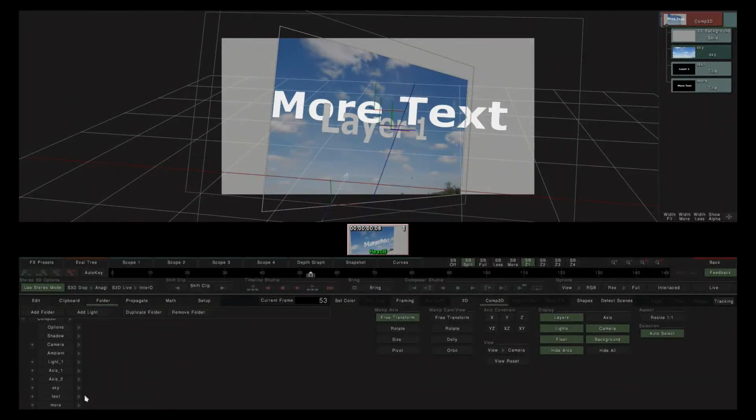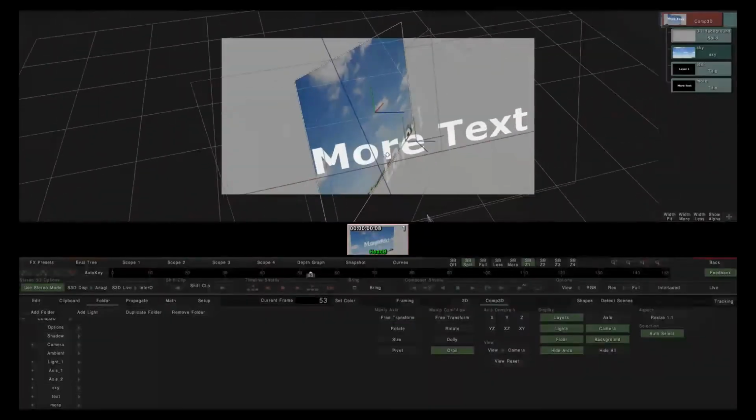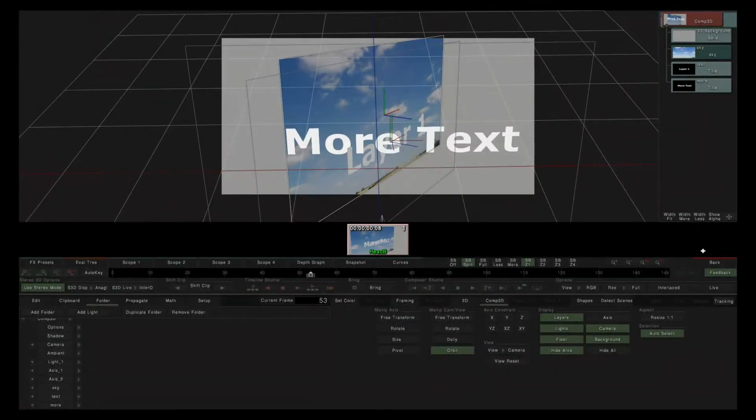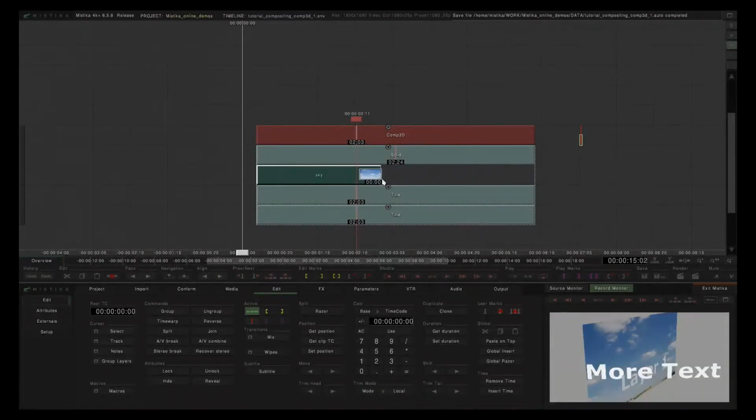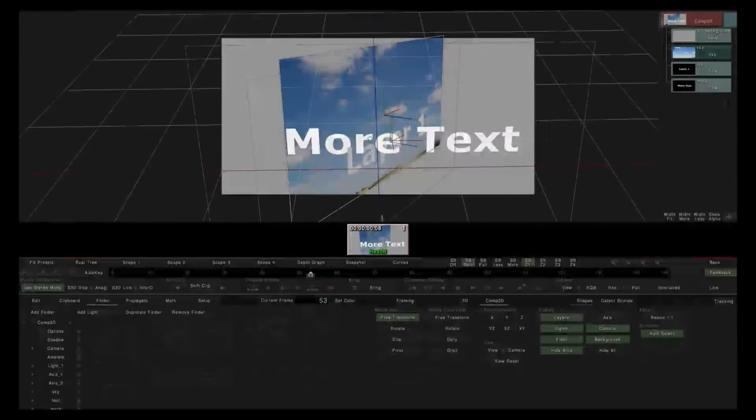So that's pretty much covered most of the key features within Comp3D. We'll have a second tutorial about some advanced stuff such as displacement mapping and using the lights. There's just one more thing that I'd like to point out in terms of how the Comp3D reacts on the timeline. If I just move ourselves around so we can see those 3 layers. And I'm going to make an alteration on the timeline. I'm going to shorten this first shot to here and go back in.